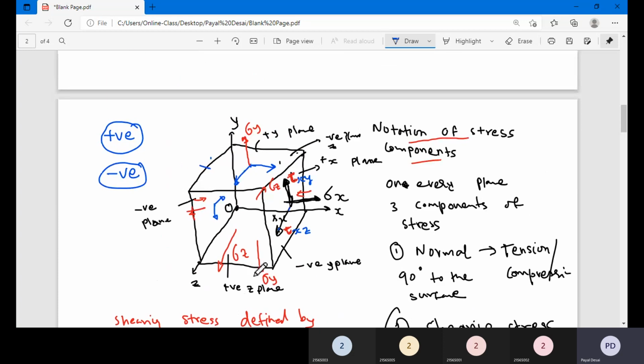Now what will be the, I mean we write the remaining components, so this will be tau, yeah, tau y x, this will be tau y z, and similarly here you may write एक component ऐसा आएगा, एक component ऐसा. So tau z y, and tau z x, and similarly you may write on the back side. So this is called your stress element, 3D stress element, 3 dimension.